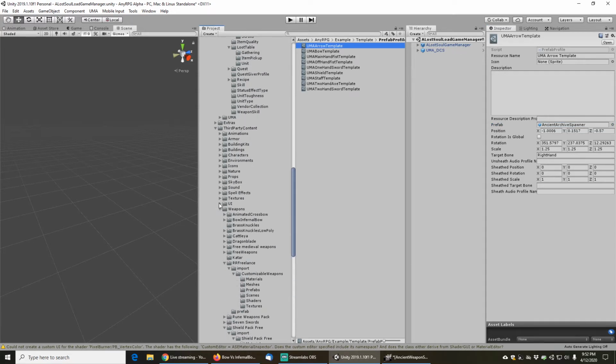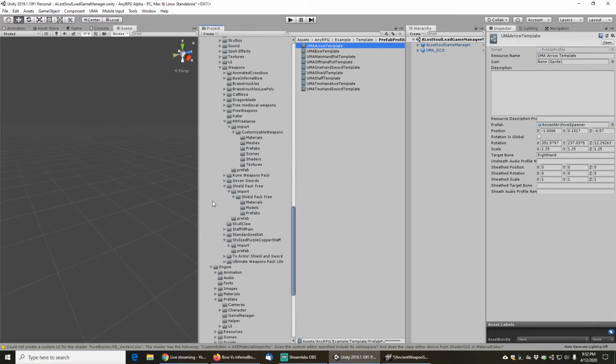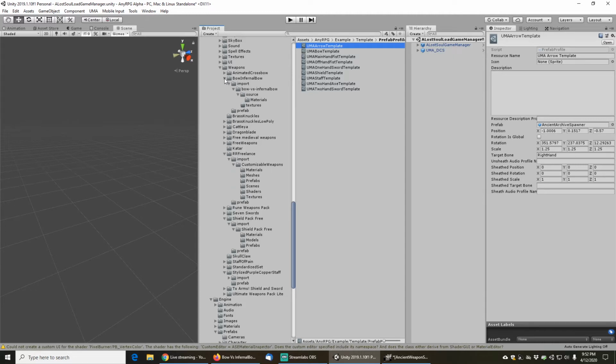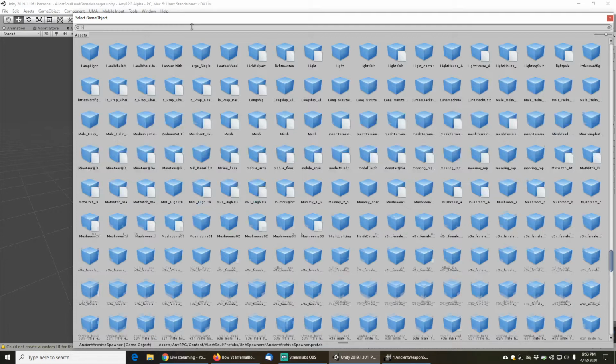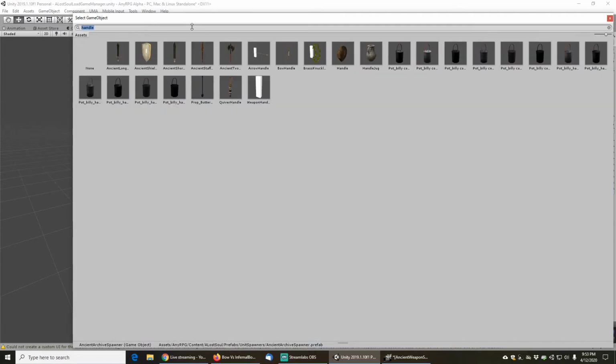So under our weapons folder, we had our bow, InfernalBow. And actually that's just because I just called it bow handle. In fact, all of these things just have the word handle on them. So let's instead search for the word handle. And there I've got my arrow handle.